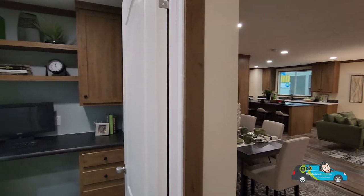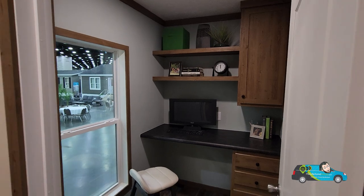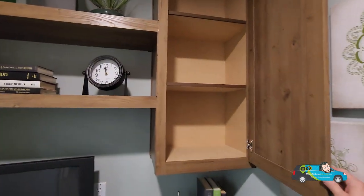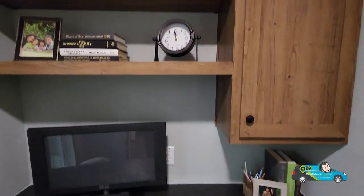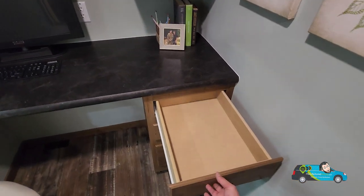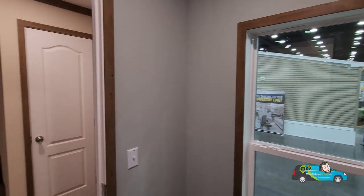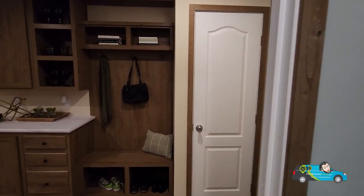What I really liked over here on the left-hand side of the door is this little office. Me being a guy that's always on the road or always on a computer working, this is great. You have a good amount of storage here in the cabinets, some shelving for decorations, and a great countertop with more room in your drawers. This is a really nice addition to this home, being only 1,920 square feet. It also has a nice big window for natural lighting, because sometimes you just don't want to stare at that screen anymore.